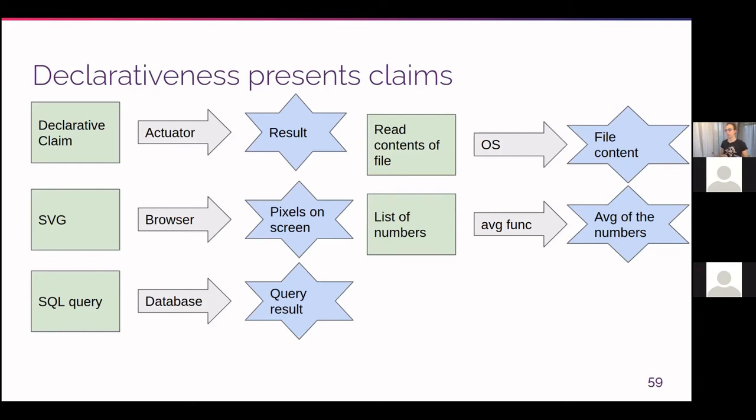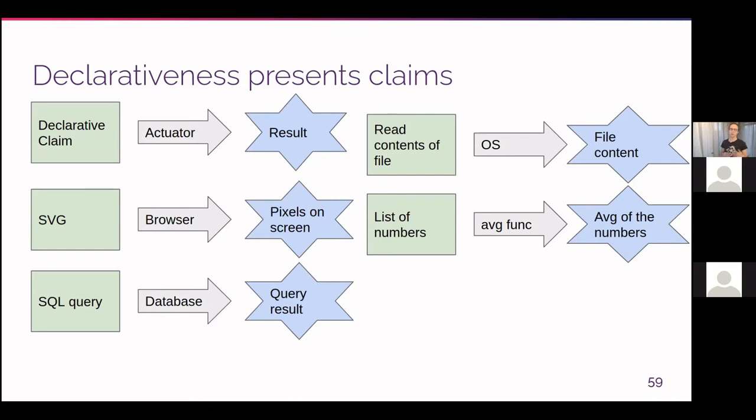So if you have this kind of declarative claim, you can do it imperatively yourself. But if you want to do it declaratively, then you just present the list of integers, the list of numbers, and you say, I want to execute this sum or average function. And then depending on what hardware it's running on, depending on what processor is fulfilling that claim, it will get you the result in different ways.